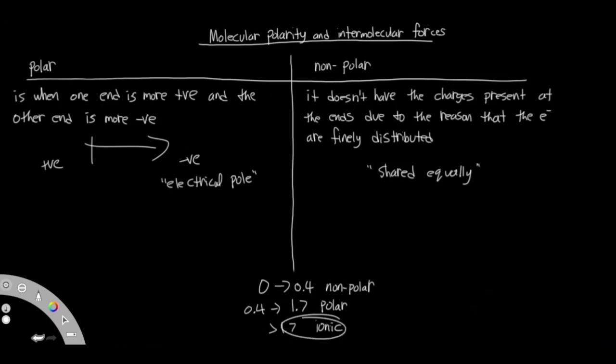Again, anything greater than 1.7, so 1.8 versus a 3.2 versus a 3.4, these are all deemed as ionic. This is why this chart isn't as clear cut, because something can be more ionic than others. A 1.8 value versus a 3.3 is a huge difference. So when we look at percent ionic character later on in the videos, you'll start to understand why this falls apart when we want to be extremely specific on either end of the spectrum. All right, let's continue with the polar molecules.